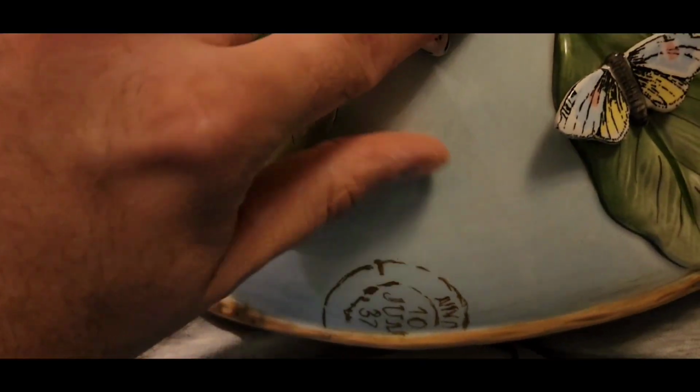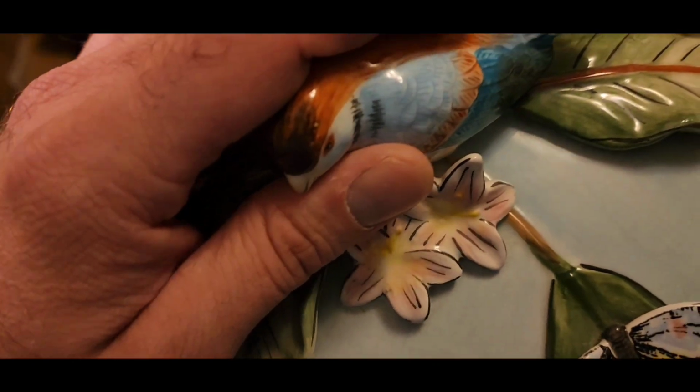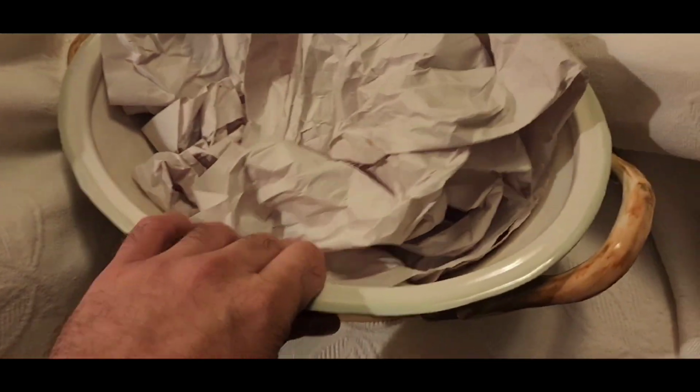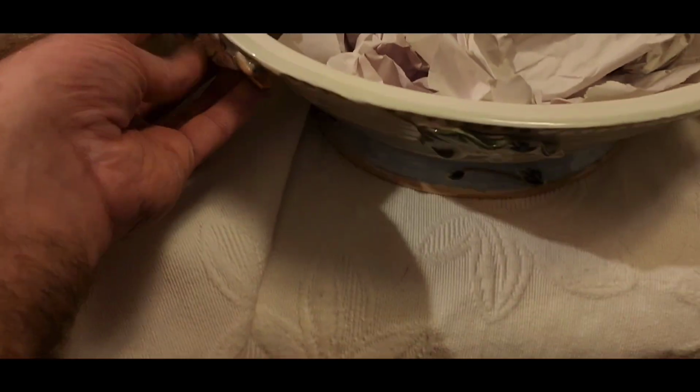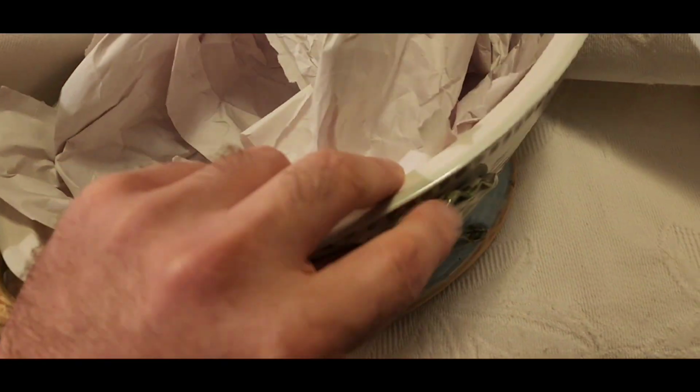And then I'm probably going to take some preventative measures on these parts right here, like the butterfly, and cover that up, and any of these other parts that probably need to be covered up, the bird, and then I will do that with this. I've already started filling the bottom part out. I'm going to use some protective covering on the handles, fill in this part with paper, and then just any other part that possibly might need some extra protection, like the leaf that sticks out.